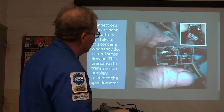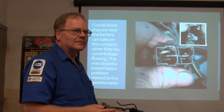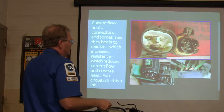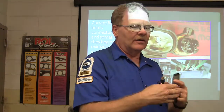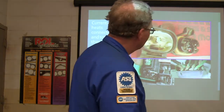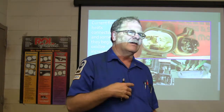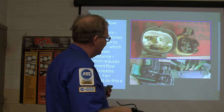Battery connections can get that chalky stuff — oxidation — and that's a really important ground. Remember that S-10 story: transmission, wind shift, thermometer wouldn't work, and it was all about that ground. Current flow through a connection causes oxidation, which develops resistance. When you've got resistance, you've got heat; when you've got heat, things oxidize more — it snowballs out of control. On a blower resistor, wherever there's a connection, it has a tendency to oxidize and build resistance until the blower won't work. This melted-out fan relay on an old Oldsmobile Silhouette van was the same idea. You've got to figure out the best way to fix it once you've found it. Typically you're replacing the pigtail and the connector on those blower resistors under the dash.